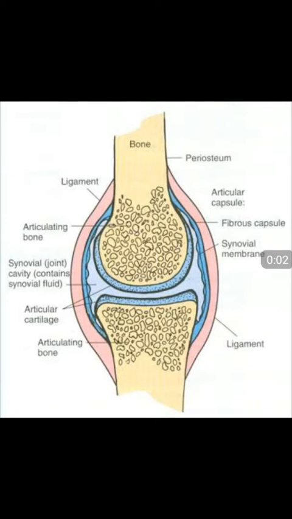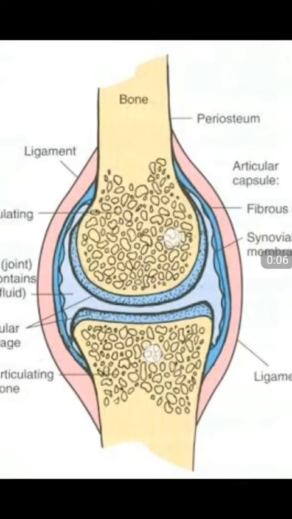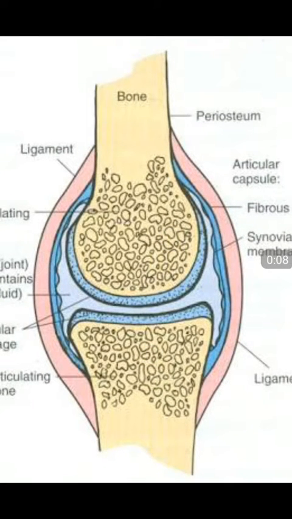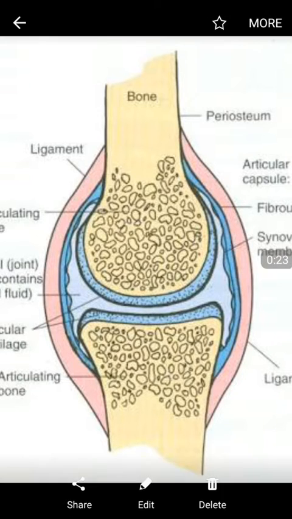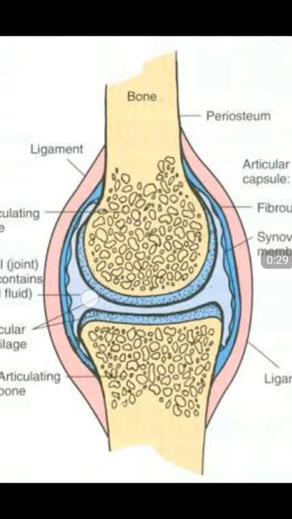Hello, in this video we are going to learn about the typical features of the typical synovial joint. It has certain features. Here we can see in the synovial joint the two bones participating. So it is a simple synovial joint, and it comes into the category of the diarthrosis. Diarthrosis literally means the joints which have a joint cavity.